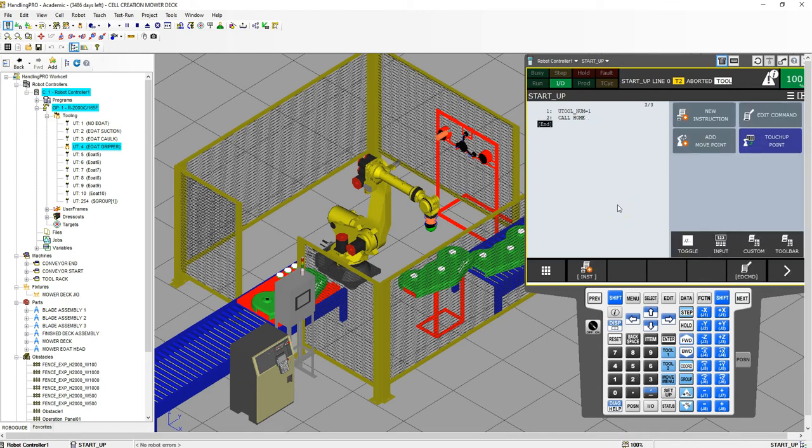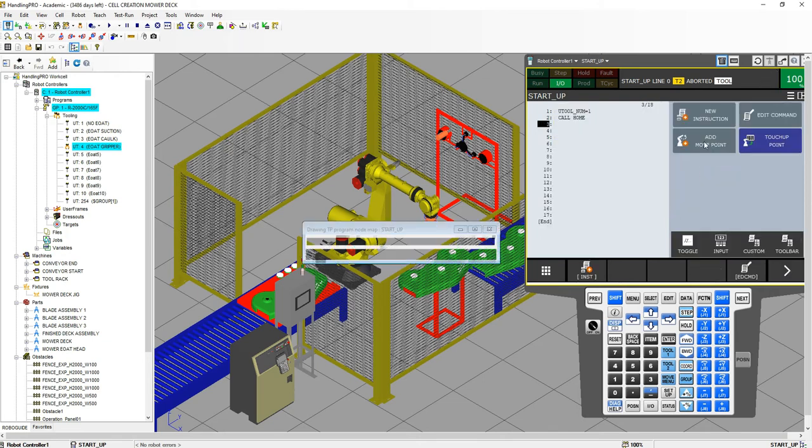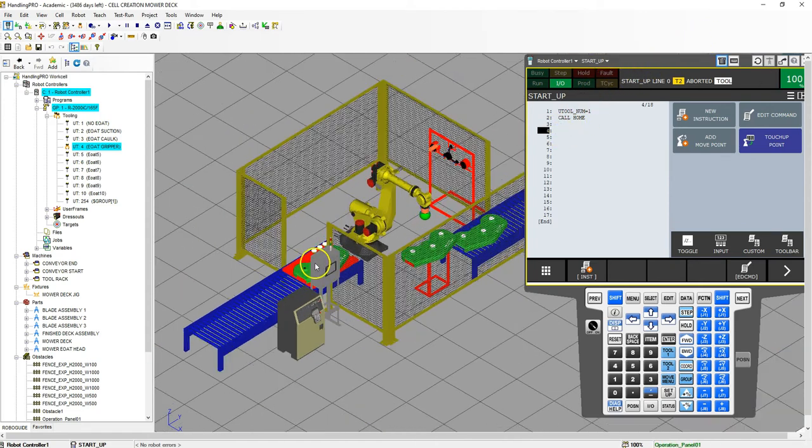Now we're not putting in the actual user frames because all the user frames are being called in the individual files. So right now we're just resetting, reinitializing everything, making sure that we have the correct tool in. We're not really moving from position to position, so we do not have to put a user frame. So let's now go add a few lines of code, say about 15 or so, and then let's start adding our things. So the first thing we need to do is make sure that our starting conveyor, so our raw conveyor, is at its starting point.